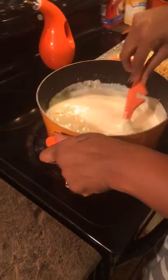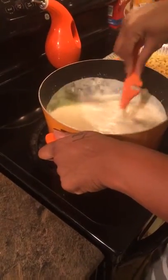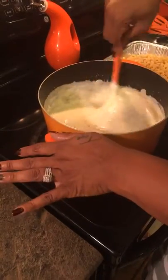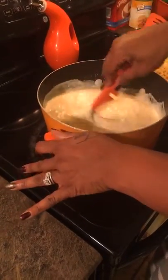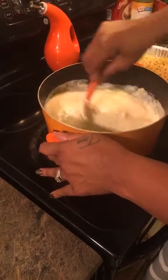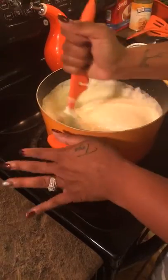Okay, so we'll go ahead and cut this down to low because we don't want it to stick to the bottom of the pot. And just keep stirring. You got to watch it. If you don't watch it, you'll have a mess. Cheese loves to stick to skillets, so you've got to make sure that you stir. Babysit your pot.